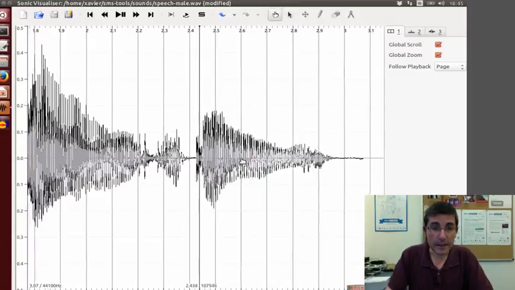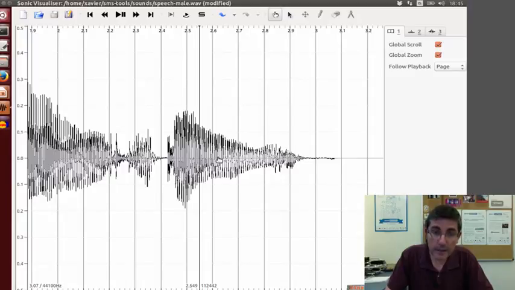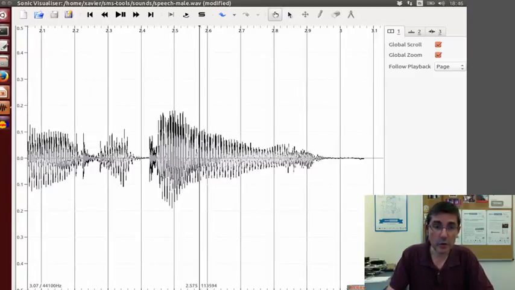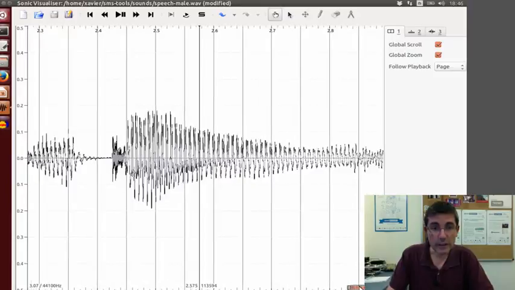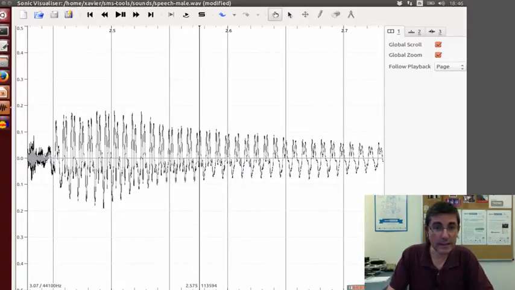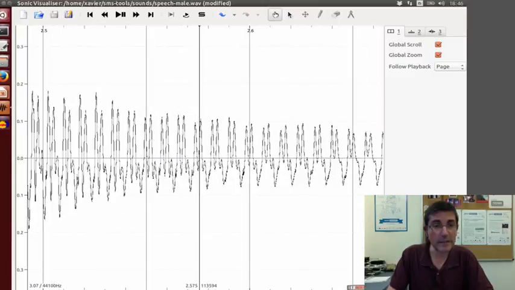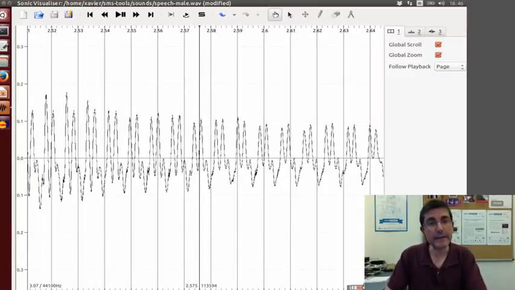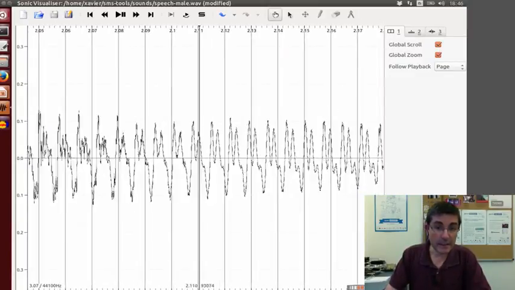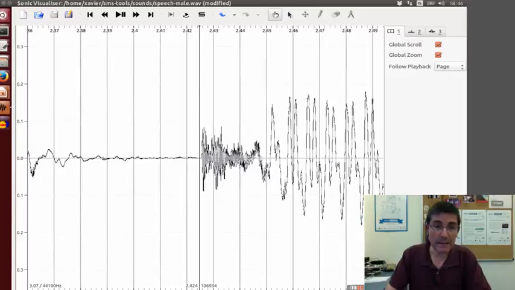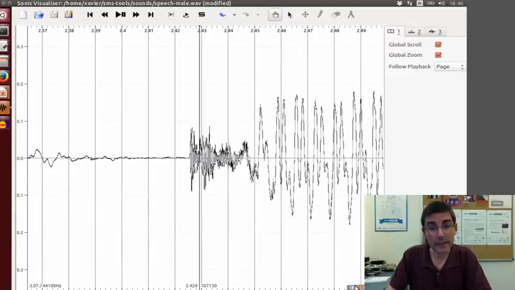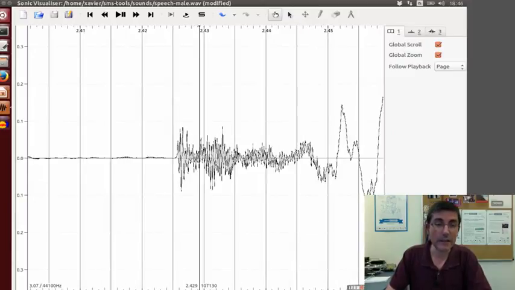For example, here in the middle, it has the more voiced portion, the "at all". So if we zoom in, we'll see that it's quite periodic. Of course, it changes quite a bit, but it has some repeating patterns that evolve in time. Instead, at the beginning of the attack of this sound, it has the T sound, and this clearly is non-periodic. So we see that it's quite noisy. It's the consonant that is very much non-periodic.